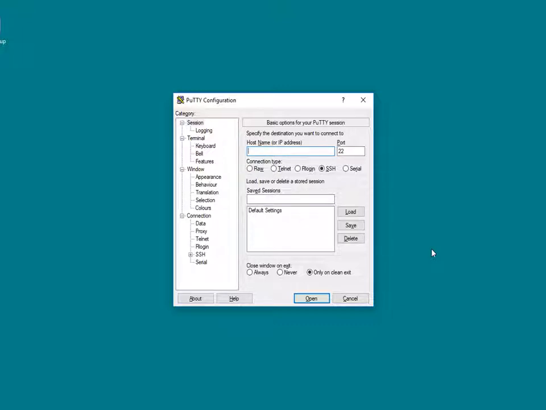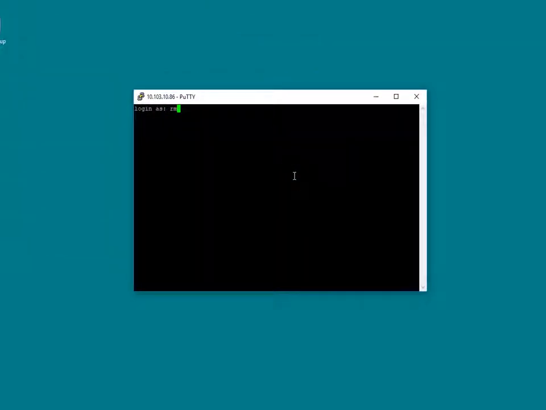So the first thing I have to have is a Linux server up and running on my machine, or some machine capable of running Docker. In my case, it's an Ubuntu 18.04 LTS machine. I happen to know the IP address because I've already had my IT department set this up. So I go to 10.103.10.86, and we open up SSH. Login is me.